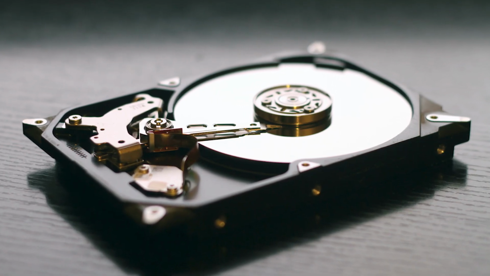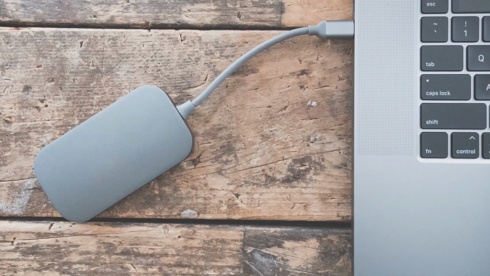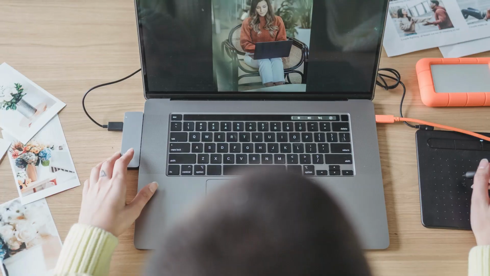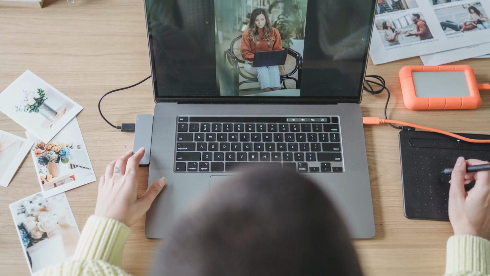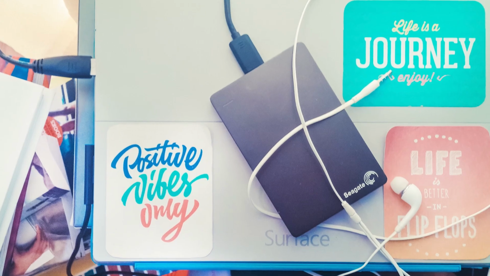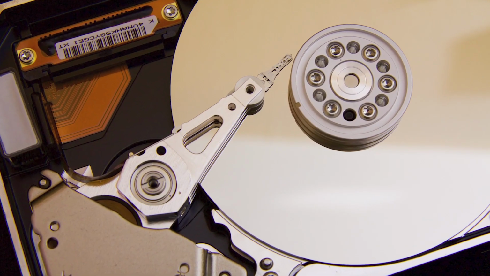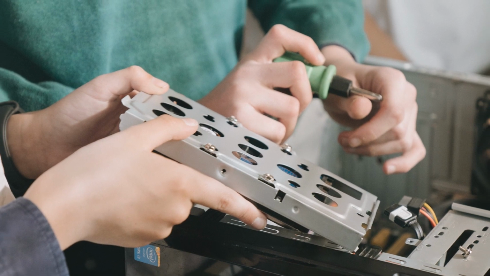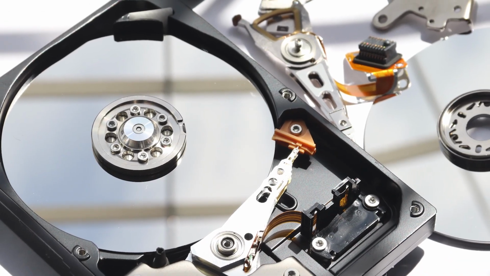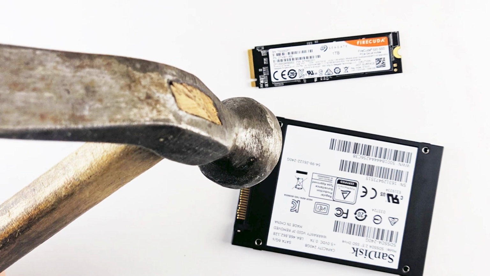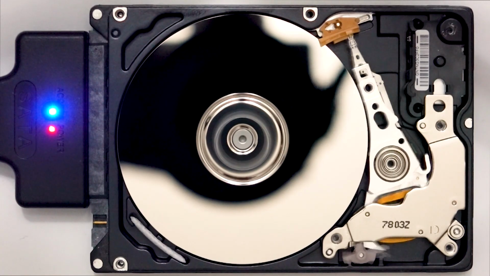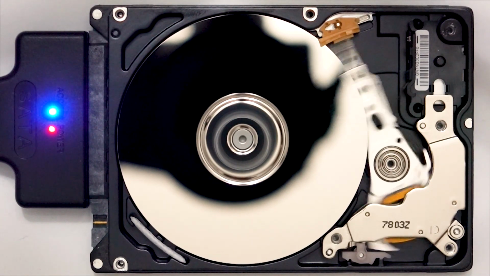We know that the hard drive is very important because it is where all our files are saved or stored, including operating system, application software, documents, pictures, videos, and more. So it is very important to find out if there is a problem with our hard drive that can lead to damage and loss of our files. There are different ways for us to check the health status of our hard drive. We will show you one of the easy ways.